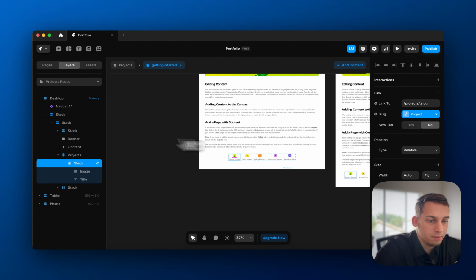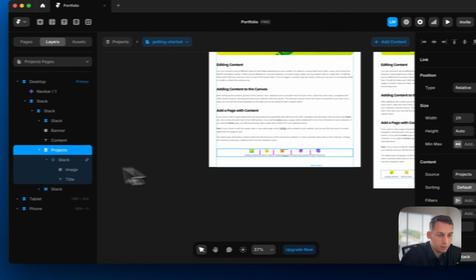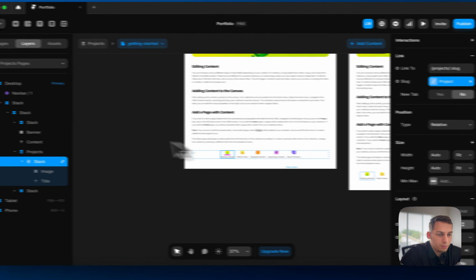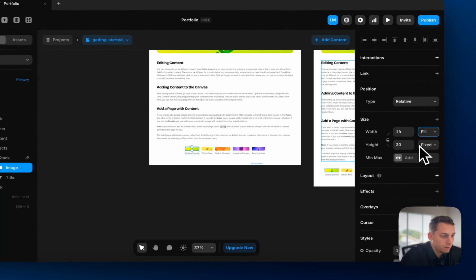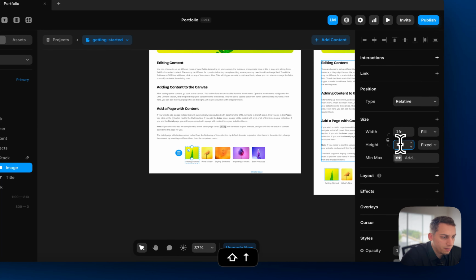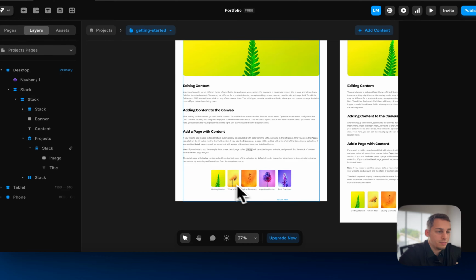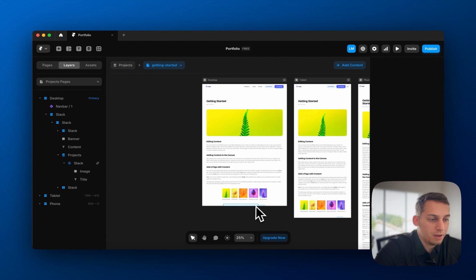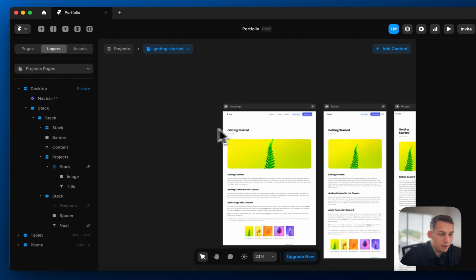I want to maybe make it fill the width, and we want the image to fill, and maybe have a larger height. And then, for example, here, the user can click on these different images and take them to the other detail pages, right? Or they can click on this, what's new. So there's different ways of styling this.